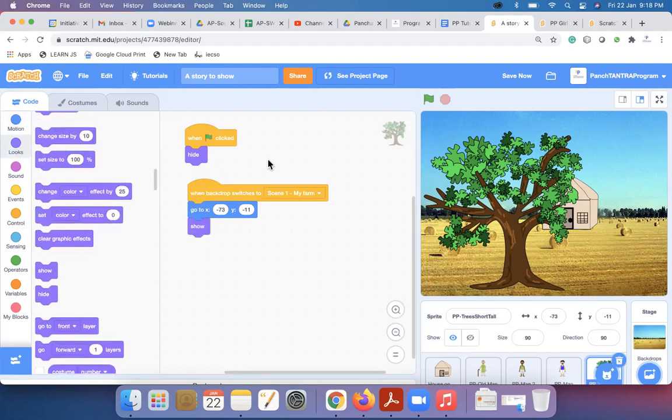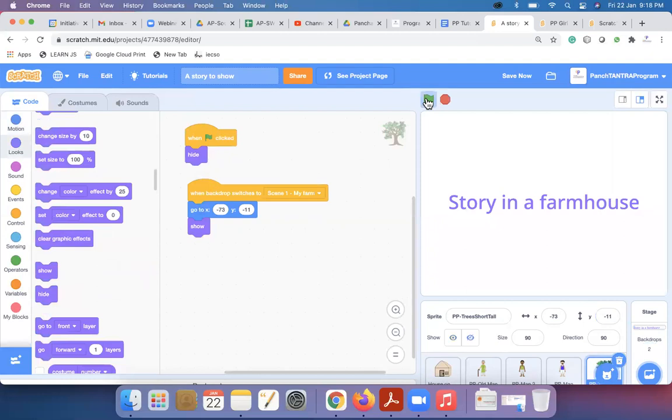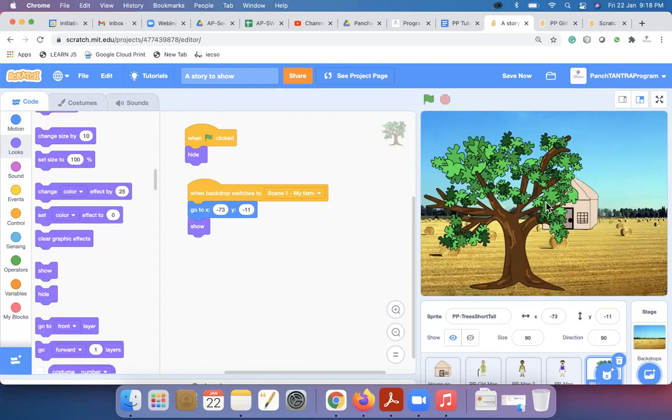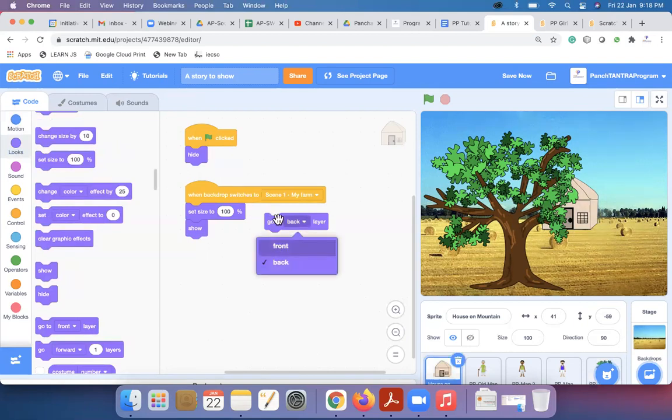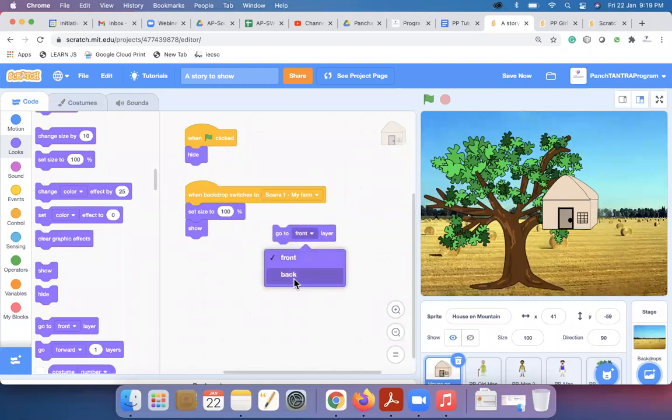Okay. Now, if you start this story and by mistake you also click on it, okay, I think the code got clicked. If I do not have this code, sometimes it happens that we click on it and by mistake the house will tend to be in front of the tree and it looks like it's hanging. So this is a good piece of code to know about when you're dealing with a lot of sprites. So the house will always be hidden behind the tree.